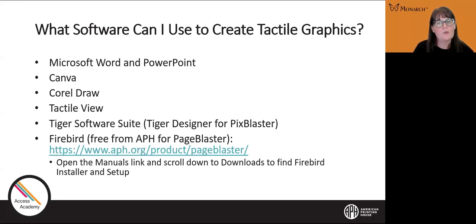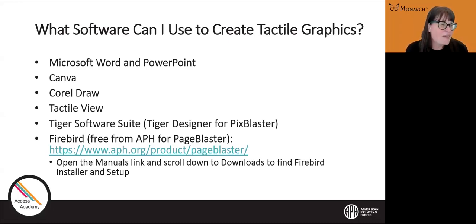And then you could use some different types of software that are very specific to creating tactile graphics. And those would be software like Tactile View, the Tiger software suite, which is for the PixBlaster, or Firebird for the PageBlaster. There are other things out there as well.